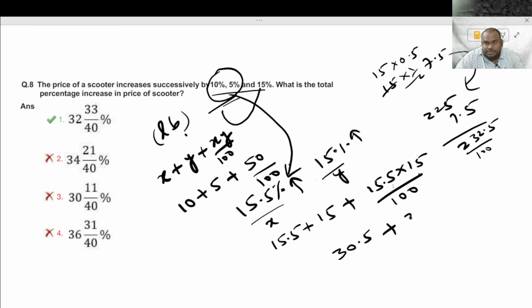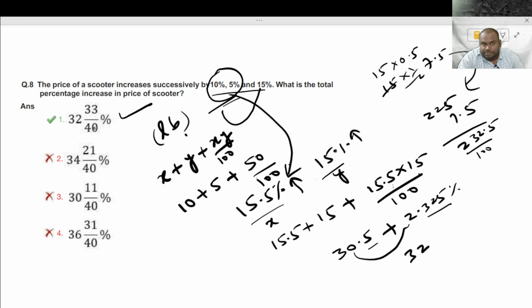So it will become 2.325%. Just add it to 30. For 30 I added 2, so it will become 32%. Already it is 32%, and there is only one option with 32%, so you can put it directly. You don't need to think about other options, and you don't need to calculate. You don't need to add 0.325 with 0.5.